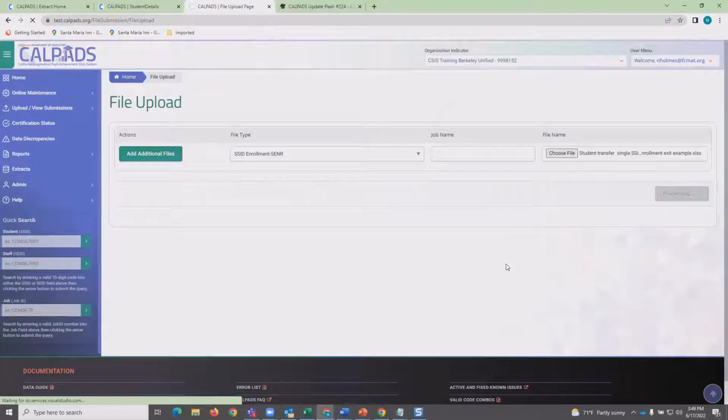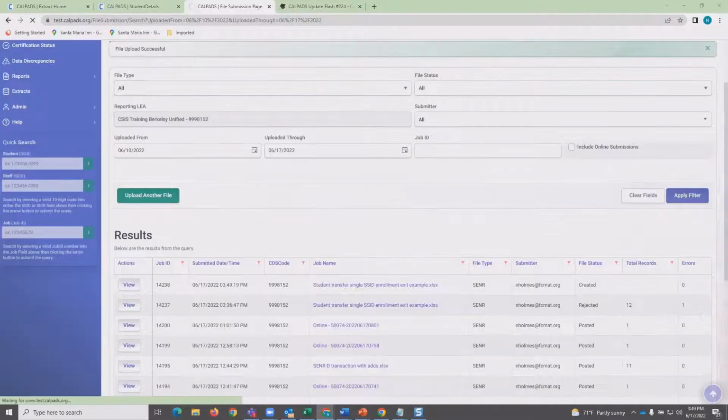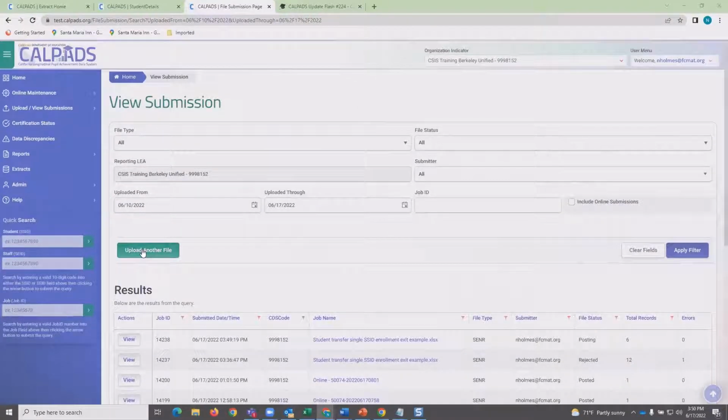And so remember, the validation rules for the SENR 0027 remain as they were prior to post-process redevelopment for the most part. And so I want to exit the student and then enroll the student. So let's make sure this record posts first. We see that we're going to be successful. The file's posting, it's passed validation, all 6 records pass. So now we can go and upload our second file.